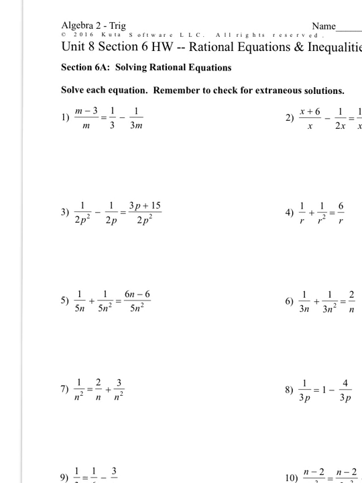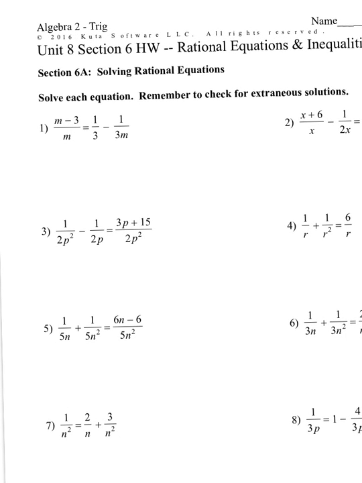So let's zoom in on number 1. And the key thing is we have to remember to check for extraneous solutions. And that really results from what we call excluded values. And excluded values are anything that makes an original denominator 0. Okay, and sometimes you have to get it in factored form for that. If they're monomials, the excluded value is 0. So if you look at number 1, we're solving an equation here.